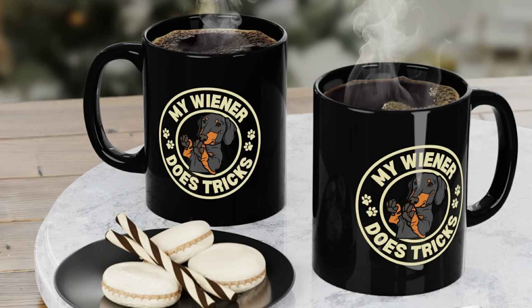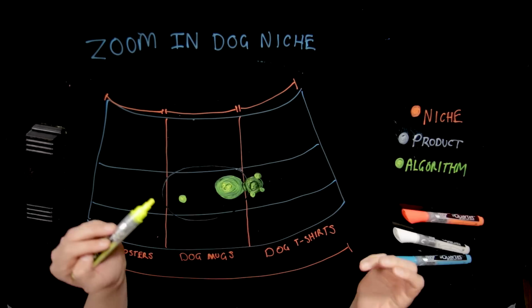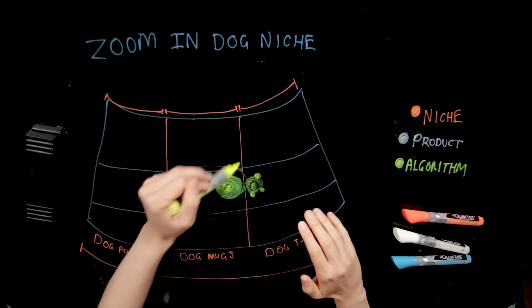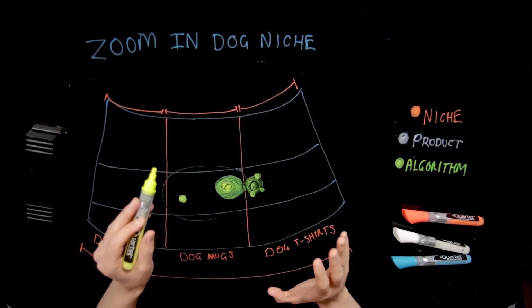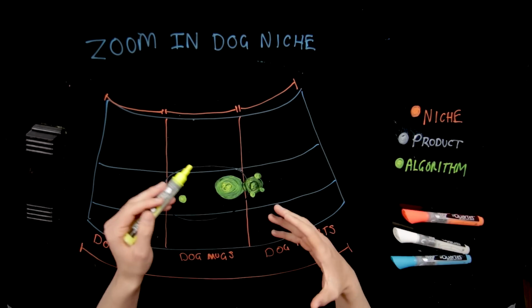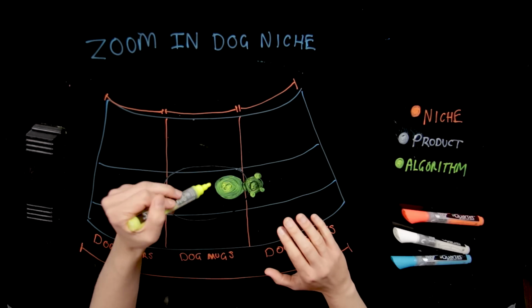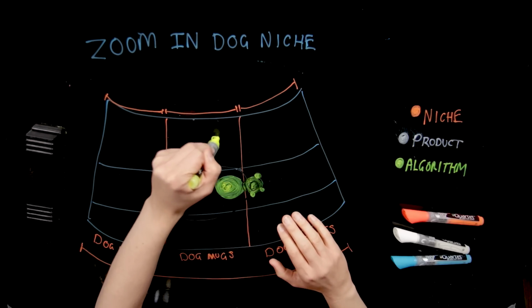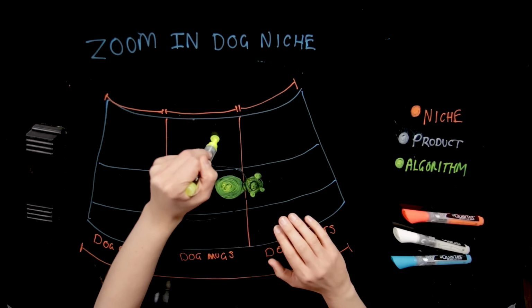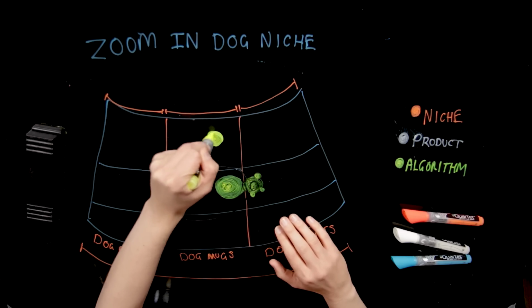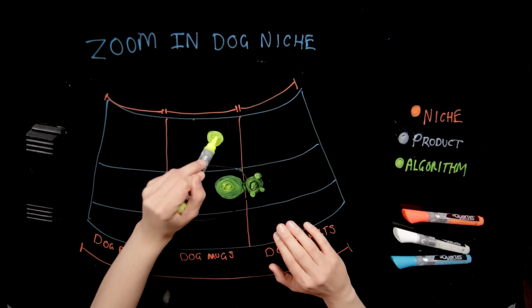So let's say that you had made this mug instead. Well, it's a lot more specific and niche. So it's going to be in this section here, and because of the fact that there's less potential people to choose between, and because it's more specific, it's a lot easier for Etsy to choose a test group and to get that right, and to then be able to expand out. You need a lot less luck. Of course, as you get a broader audience, you also get a bigger customer base to pull from. So, you know, there are pros and cons.